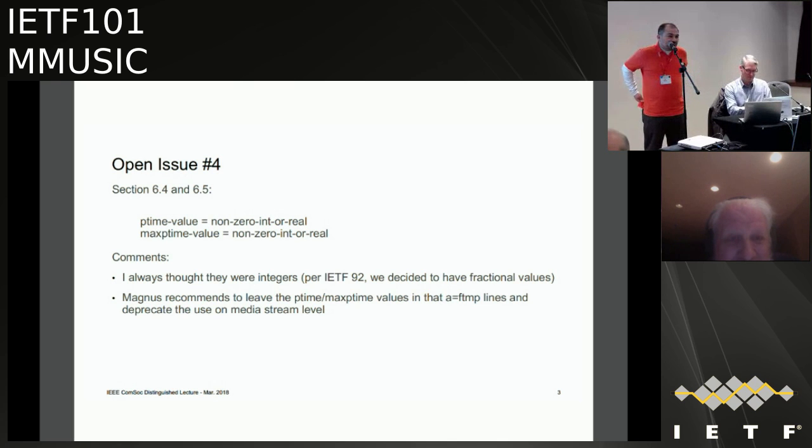Fleming, Andreas, as an individual. I'm not sure I exactly understand what it is that Magnus recommends, but if you're talking about deprecating these, I'm not sure that's a good idea because there are other people that are using them today. I know that much. I think Magnus's motivation was, there could be multiple ptime or maxptime values for the media that is using the same specific payload type number, and then it wouldn't really indicate anything significant. So there could be multiple media types with different ptime values under that payload type number. Yeah, I think the limitations of ptime and maxptime are well understood, but that doesn't mean that it's safe to deprecate them because, like I said, there are people that are using them for perhaps all the wrong reasons, but that's all that there was.